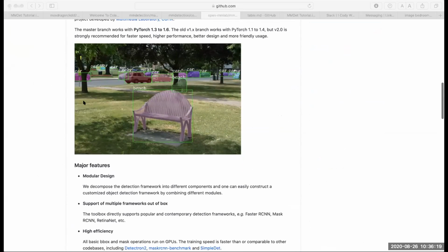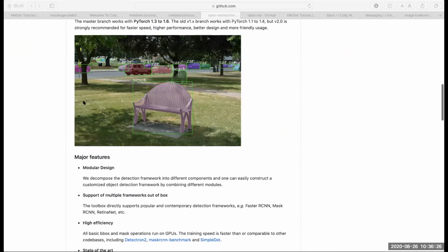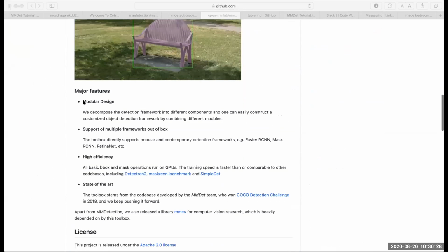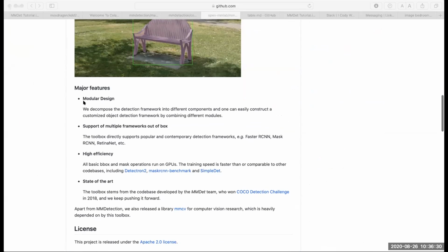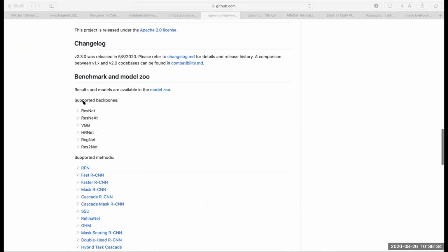It's part of the OpenMMLab project developed by the Multimedia Laboratory. It is faster in training and inference than many other code bases like Facebook Detectron, Mask R-CNN Benchmark, and SimpleDet.